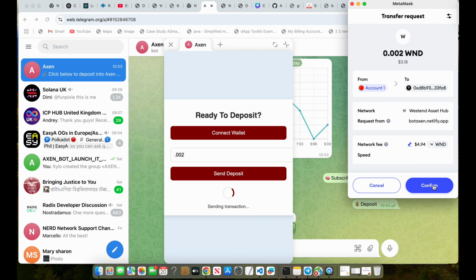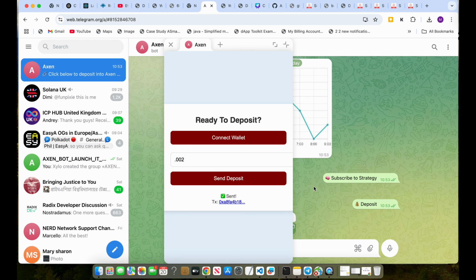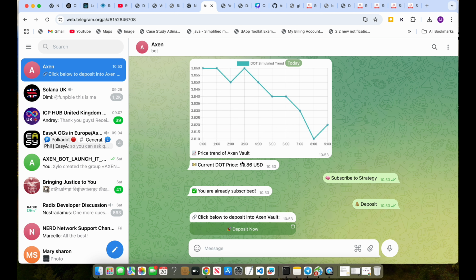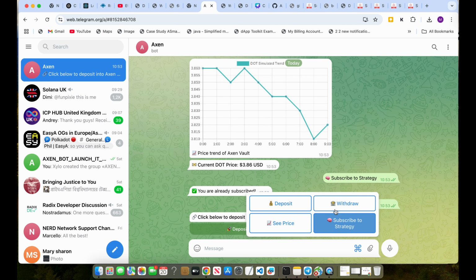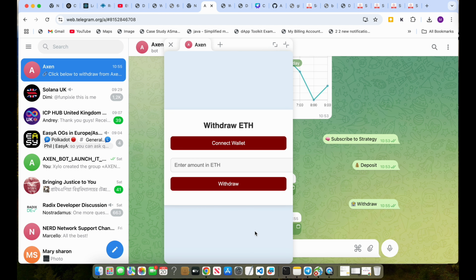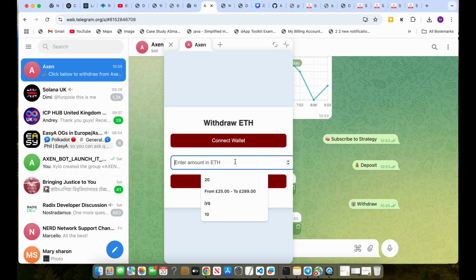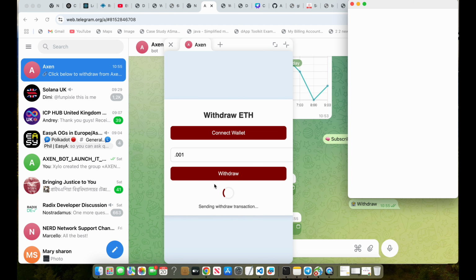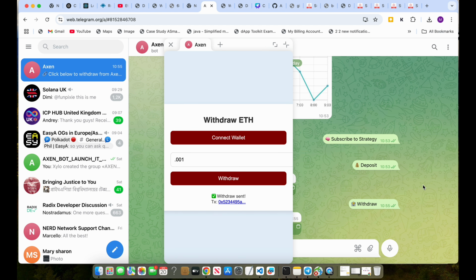Here you can see a custom-made web page which is deployed on Netlify, and it actually gives the functionality of making direct transactions wherever you are, even from Telegram. And you can see we have connected with the wallet and have made the transaction. Same goes with withdraw. Let's try it. And you can see we got again the withdraw web page and connected with the wallet. It's connected right now. Let's write down the amount that we want to withdraw from our smart contract or vault. And you can see the transaction is happening.